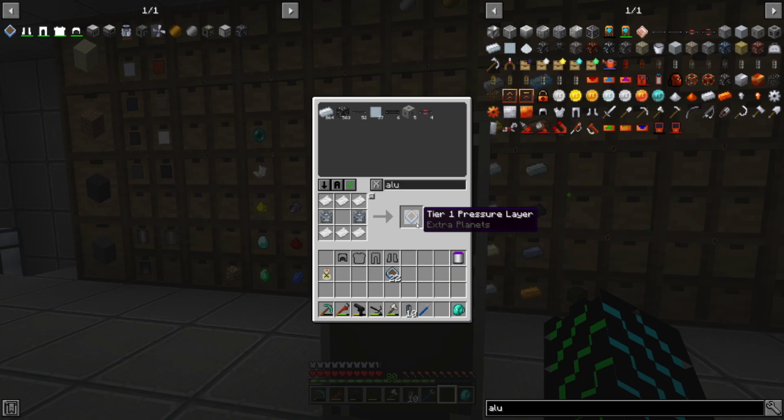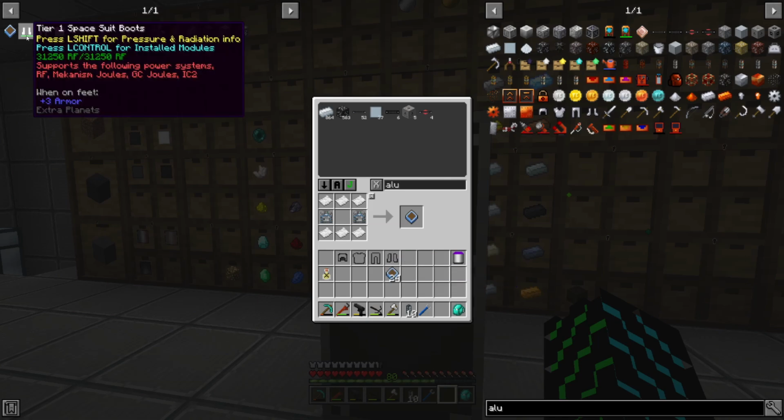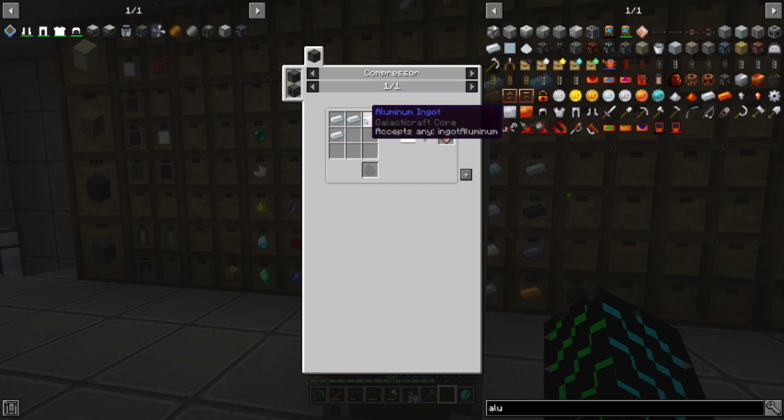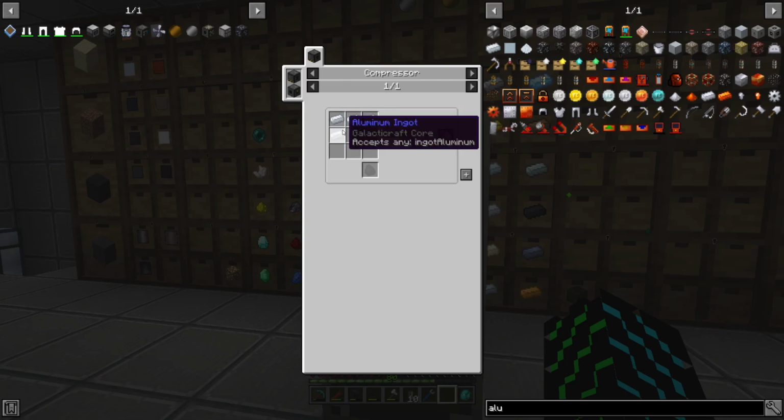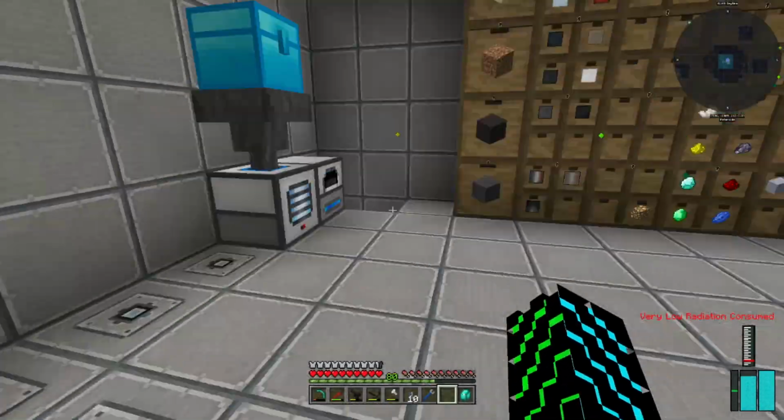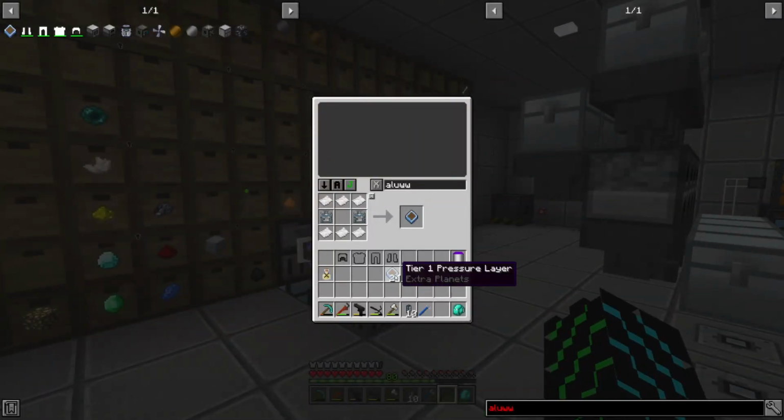Okay, I thought I ran out. I was like, I can't run out already. I'm so close. All right, so we have 24 of these bad boys, and then we're gonna need these armor leggings, which is just gonna be aluminum inside of a compressor, and we're gonna need 8 of them. So we're gonna need 32 of the aluminum. All right, we'll let those guys run.